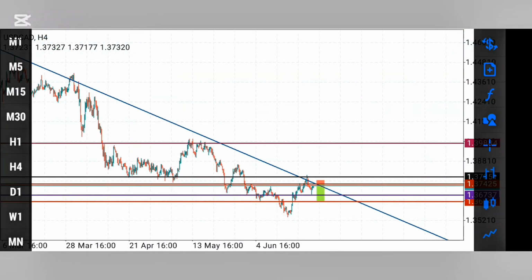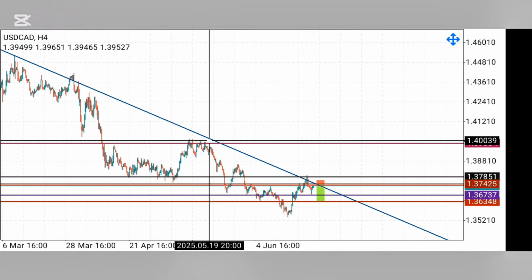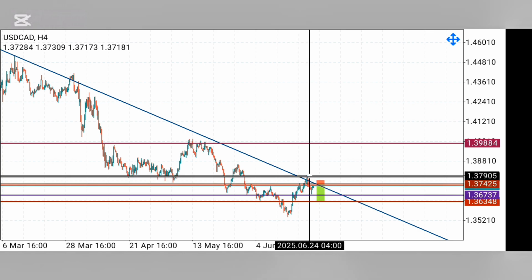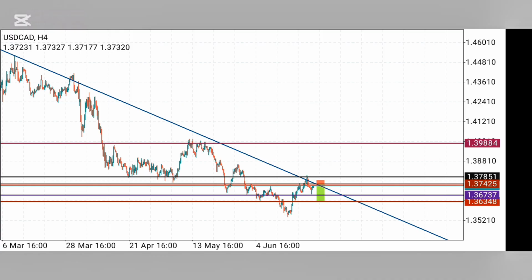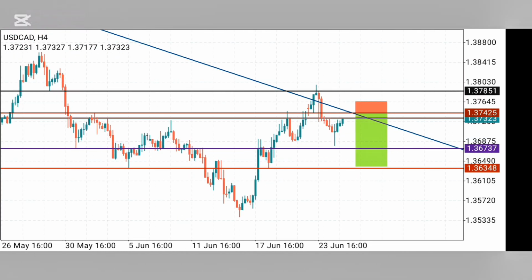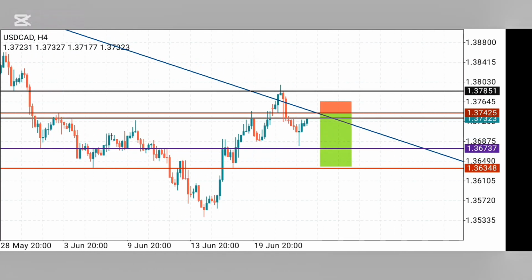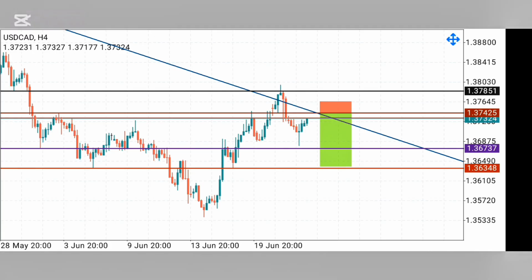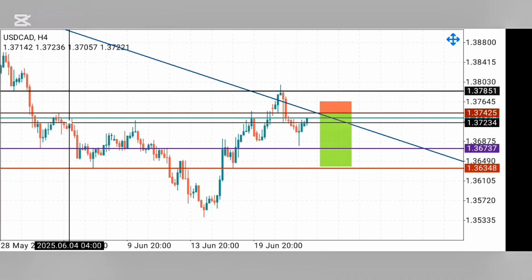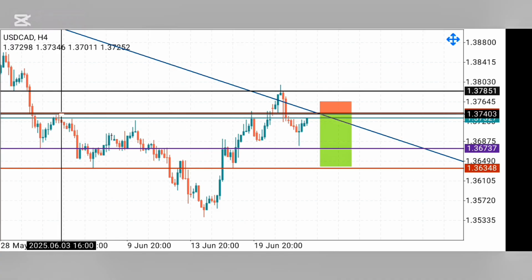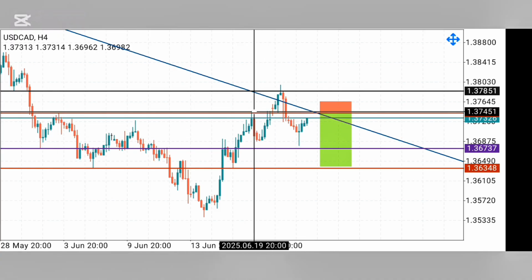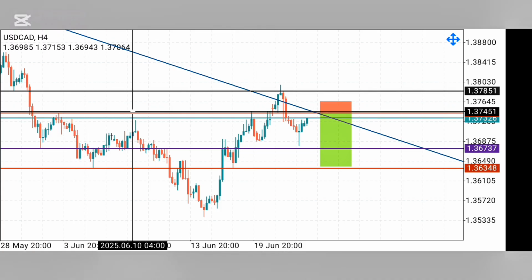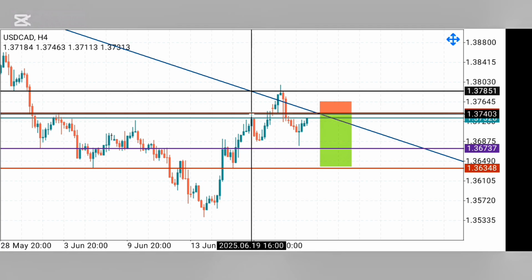Coming here, we can see that price just retested it again, and dropped. So how did I know that here will be my zone? I trade with trend lines and horizontal support and resistance levels. Right here, if you watch, this is a resistance area. Same thing happened here again. It acted as resistance here again. After it resisted here, it came here and also acted as another resistance.